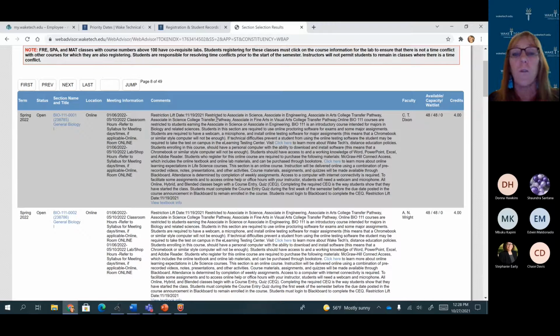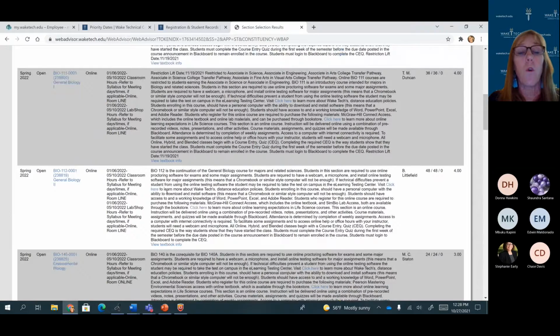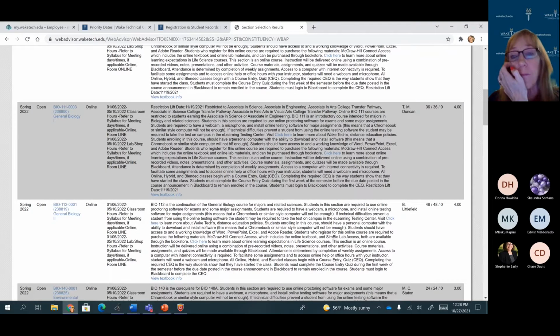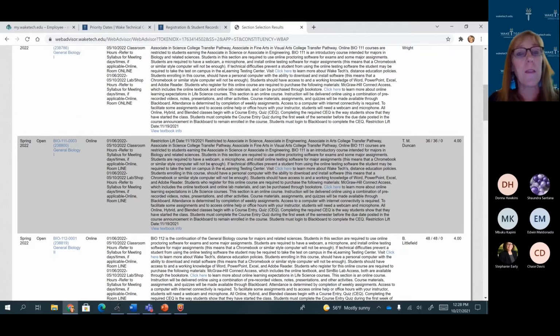If you cannot get this first section of a course, sometimes it's restricted to a certain degree and that restriction will be lifted. But if you scroll down, you can see that the course comes available at another time. Right? So that's a big thing I really want to stress to students, especially with COVID. We're still in that, you know, some of your classes are going to be A and B days. Some of them are going to come one day. Some of them are going to be fully online. So just make sure you check all of that as you're planning your classes out.